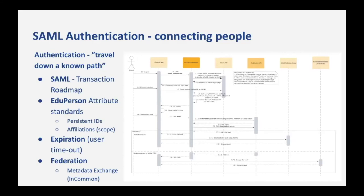Let me talk a little more about that authentication. One of the tools we found very useful in getting through this type of integration was the use of an integration diagram. This interaction diagram that we developed for NYU shows the various systems involved in communicating a SAML authentication and accessing content. With this transaction roadmap before us, we could easily fall in on different types of standards and the attributes communicated with SAML, such as persistent IDs and affiliations. It also helped us understand how we would want to solve the problem of expiration — this isn't something really covered in the specs, but you need to think about how you want to define expiration, whether by device, application, or content access. And lastly, federation is your friend. Groups like InCommon help you smooth the metadata exchange between different institutions.